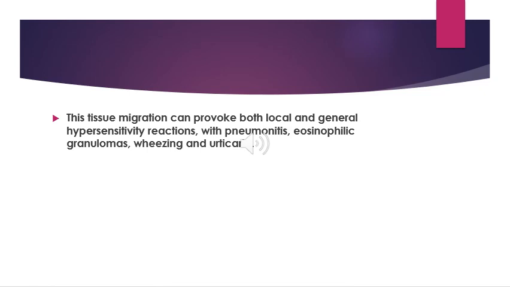The life cycle of ascariasis is, after ingestion of eggs via contaminated food or water, the eggs hatch in the small intestine and release larvae that migrate hematogenously to the lungs. In the alveoli, the larvae mature over a period of approximately 10 days, then ascend the bronchial tree and are swallowed. Once back in the intestine, they mature into adult worms that inhabit the lumen of the small intestine, usually in the jejunum or ileum.